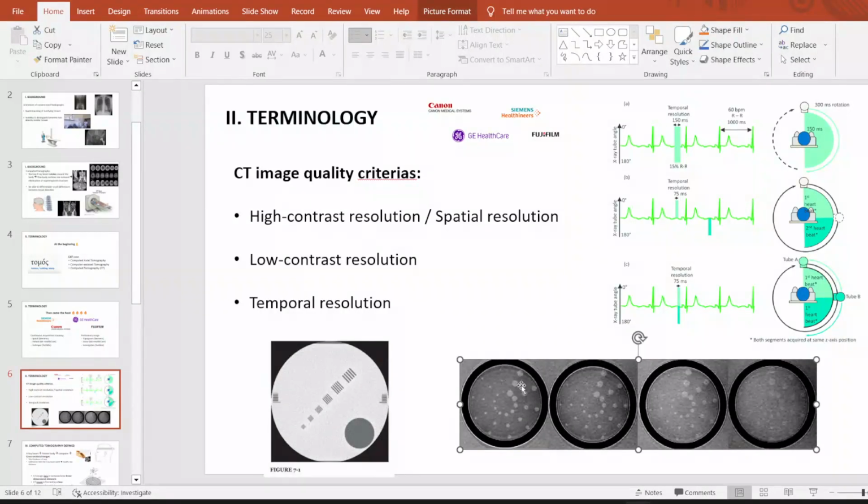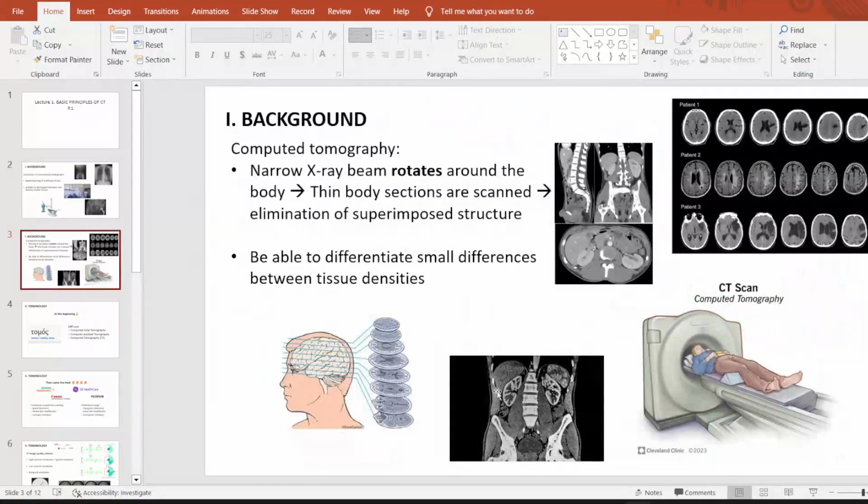This is the figure of the low contrast resolution phantom, and it plays a vital role in clinical application where there are so many different structures in just one image slice. Let's roll back to this image. You can see that we can tell something about this image. This image absolutely has high resolution in both kinds of resolution.